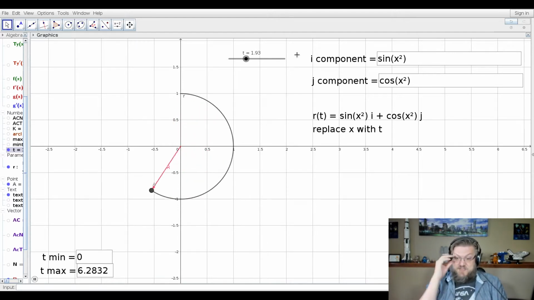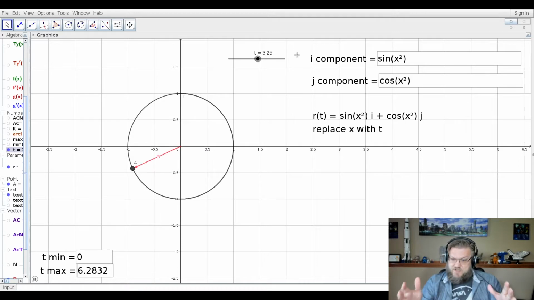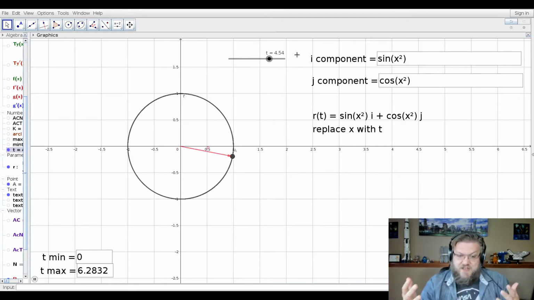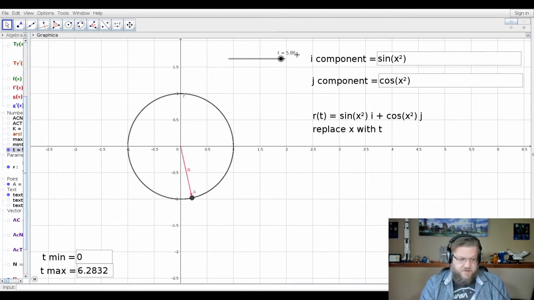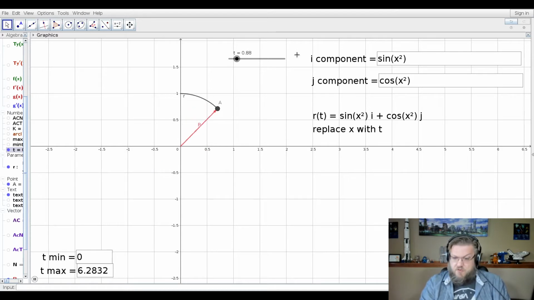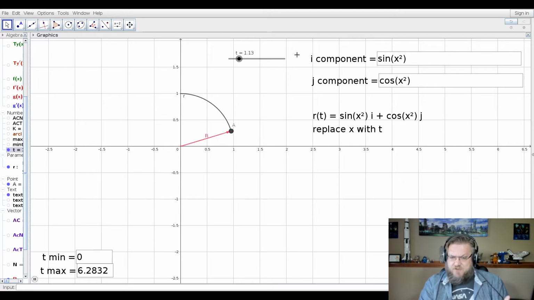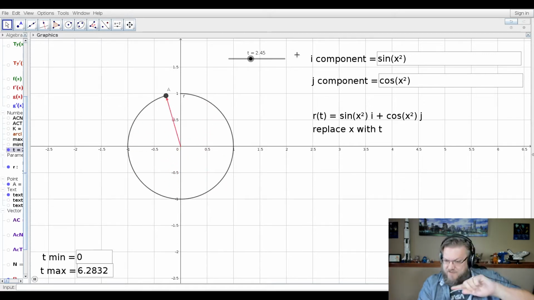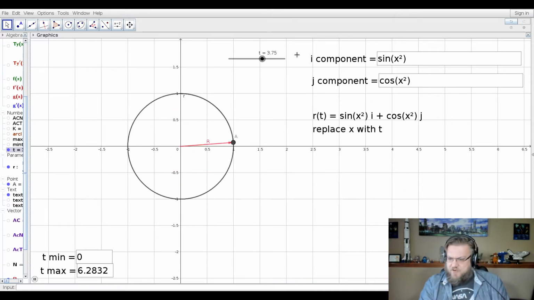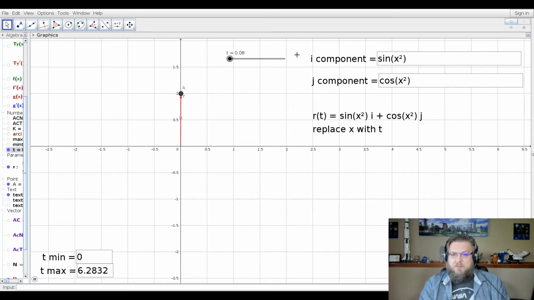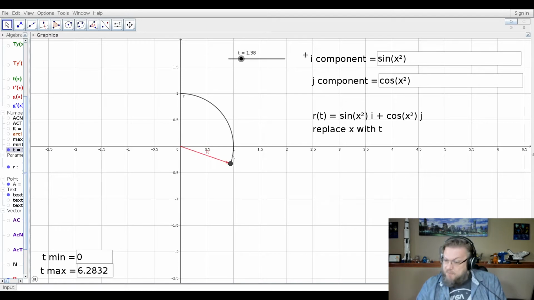Do you see how this sort of representation for position might be super helpful if you're trying to track stuff in space, like maybe orbits of a moon or something like that, right? Orbits of planets around the sun, right? Actually having a speed or a velocity associated with how it's drawing out seems like really important information that we would want to capture. And it seems like a vector valued function might be the way to accomplish that.